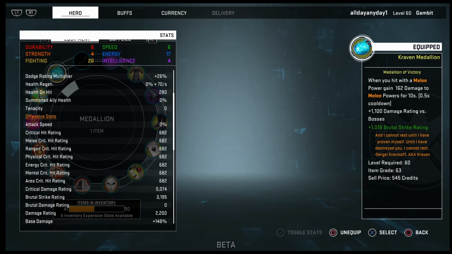You want to reach at least 1,500 critical hit rating. Not necessarily at the very least, you want to be over 1,000 at the least, so that way you're going to be hitting more crits. But 1,500 I would say at the least is what you want to shoot for. Crit damage, you want to shoot for at least 2,500 to 3,000. That's if you're in full purple gear.